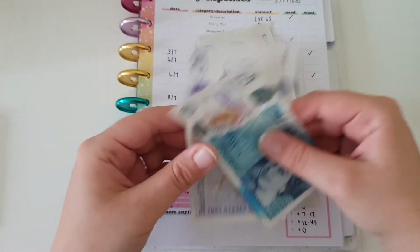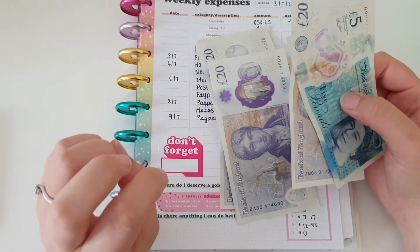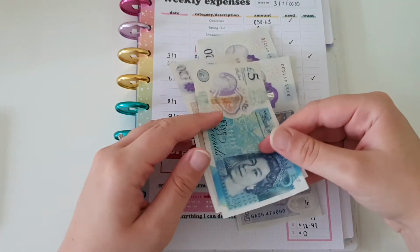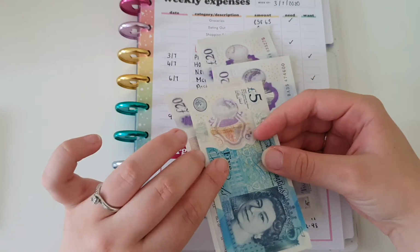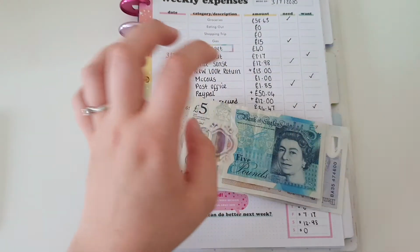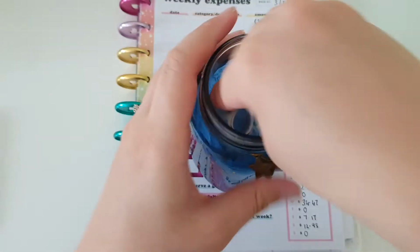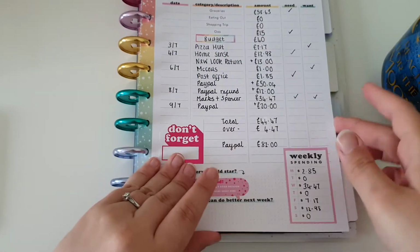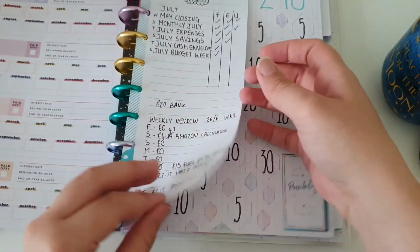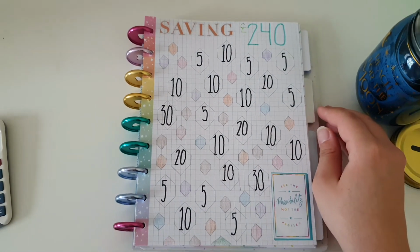And then on top of that, one of my direct debits for the gym isn't going out this month because they can't reopen until the 25th, so we don't have to pay again this month. So I went ahead and took that money out, which is again £25. It's actually 26, but I always just leave the pound in there. So there's that. And then what we're going to do is put it in here and have a look quickly at my monthly savings tracker for this month. So this is what I'm going for here. So this is my savings tracker, and I'll just pop you out a little bit more.